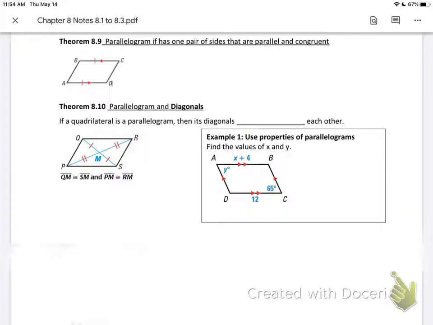You know you have a parallelogram if you have this, which is just what I just did. So what I just said here was correct, because it had been cut off on the other page.